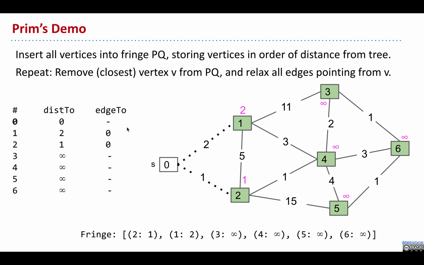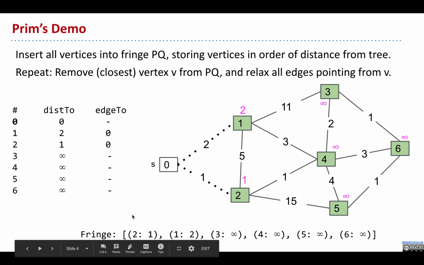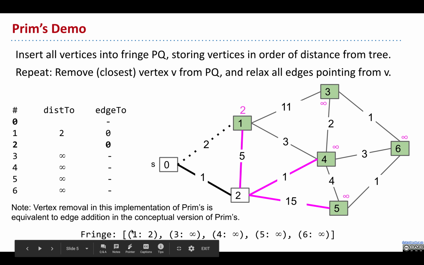All right, so this next one, we're going to do the same thing that we did in Dijkstra's, where we would take something off the fringe. So this 2, 1 will be the next one that is popped off. And then we're going to evaluate all the pink edges. Right? We're going to evaluate all the pink edges and see if these edges will bring vertices closer to us.